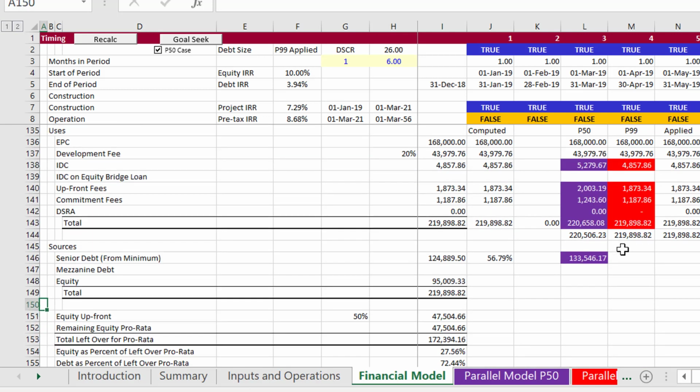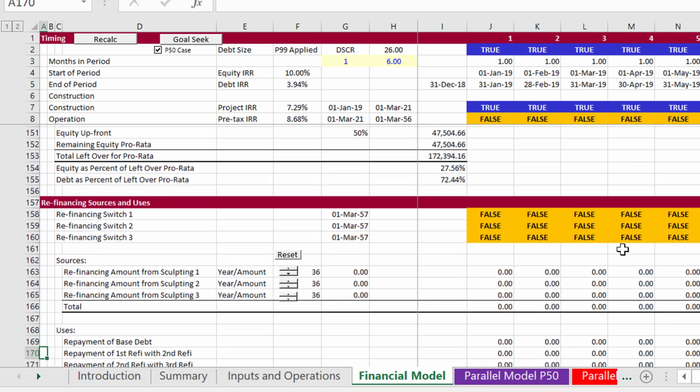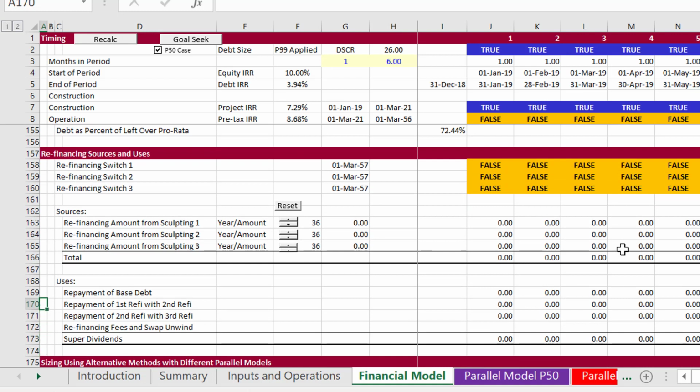Now, after you make a sources and uses with all this IDC and everything else, then I suggest, it's not absolutely necessary really, a separate sources and uses, which you really have when you do refinance. And I start with the sources here. How much money do we get when we refinance, and where do we get it from? Now, I'm going to put that in a little bit later, because you could also start with maybe, yeah, and then you should put the fees in here for the uses of funds, and I didn't bother with it. Yeah, financing fees and cost of unwinding the swap. Those are very real. I'm not saying they're not real.